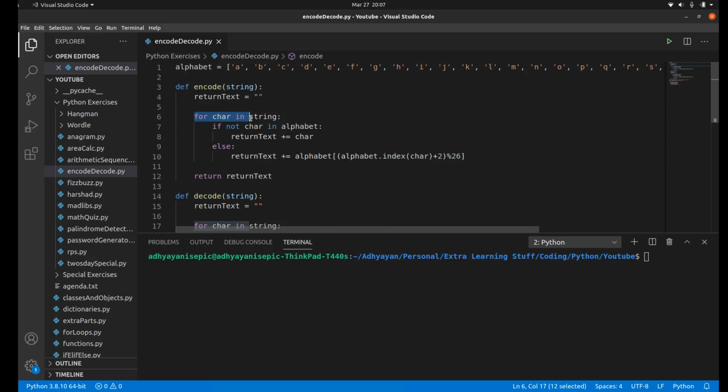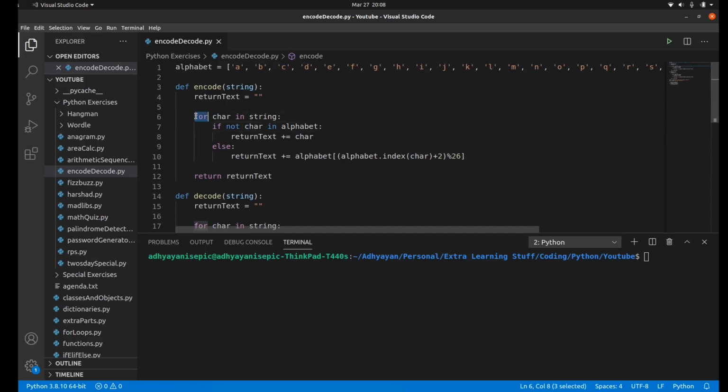In this case, as you'll see in just a few seconds, we're going to be shifting whatever text the user gives, every single letter of that, 2 letters ahead in the alphabet. So if the user says A, then we would shift it to C. If the user says something like apple, then we would take each one of its letters and move it 2 letters up in the alphabet.